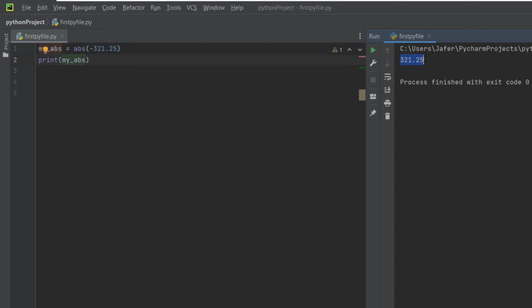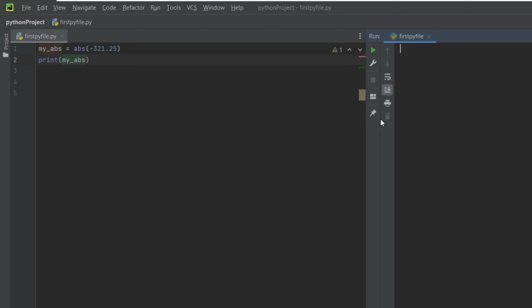And if you're wondering what the absolute value means, it refers to the number's distance from 0. And they are very much used in math and physics, especially when you need positive numbers and you cannot use any negative ones. So this is an instance of where you would use the absolute function.